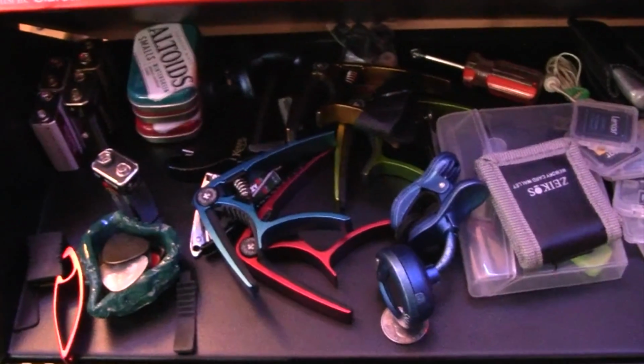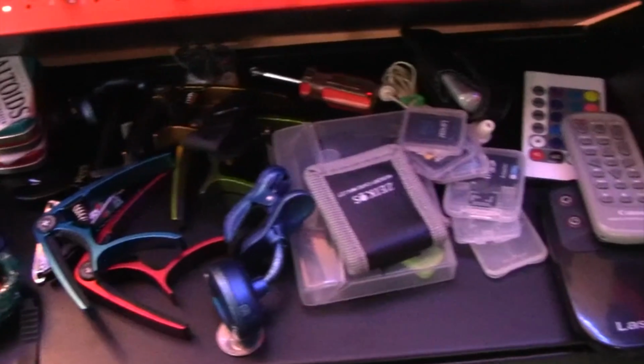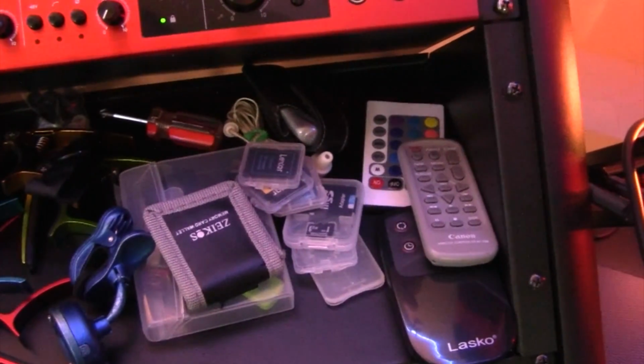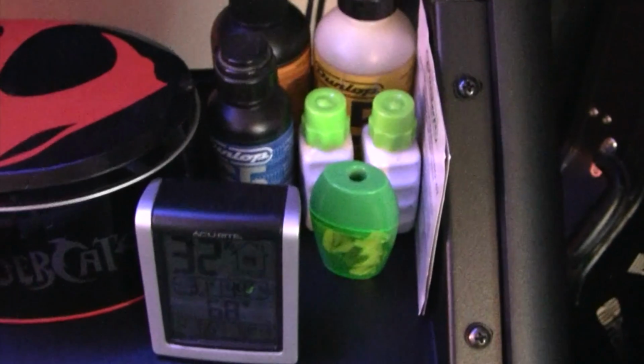Over here I got capos, remote controls for my lights, cameras, heaters, air conditioning, my SD cards, guitar picks, batteries. It's kind of a cluster of just things you need. I have my lava lamps, of course. You gotta have some type of lighting, cool lighting in the studio.